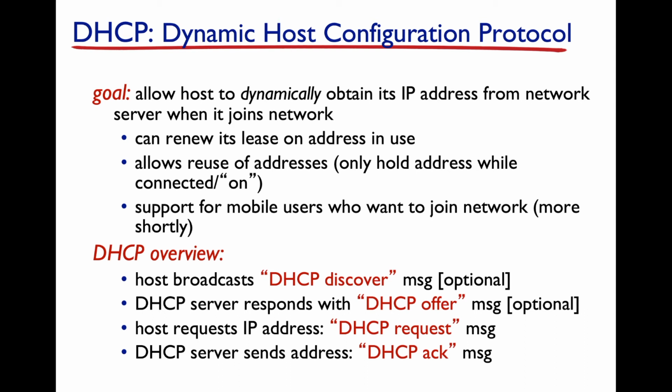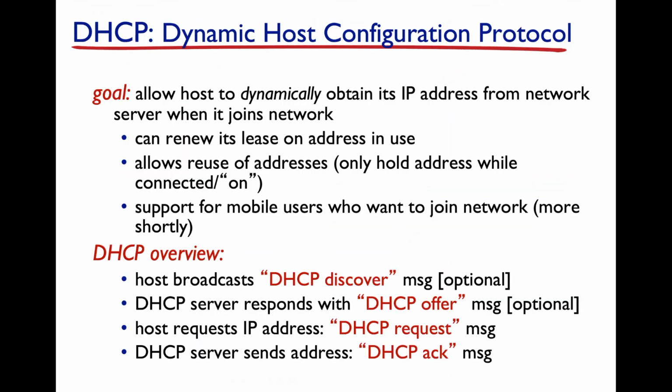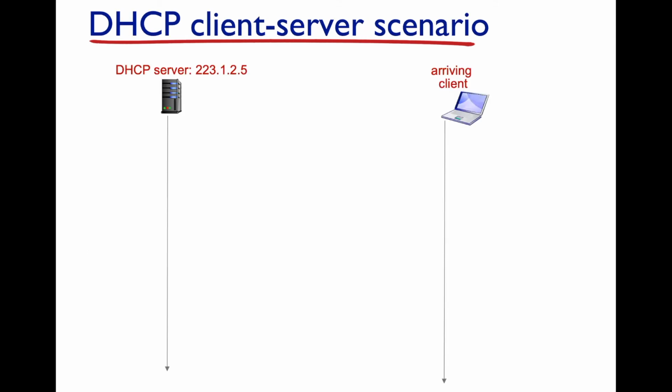So if you don't renew the lease, the DHCP server says, I haven't heard from you in this period of time. I'm going to allow others to acquire and reserve this particular IP address. All right, so let's take a look at what happens with DHCP. You have a DHCP server running on one network, and you have a host that joins another network, and this host that arrives needs some IP address.